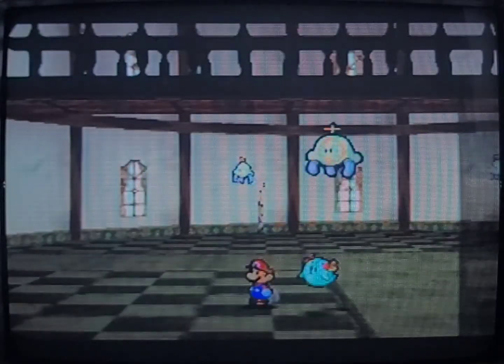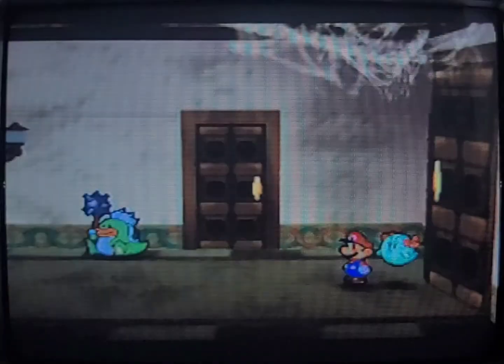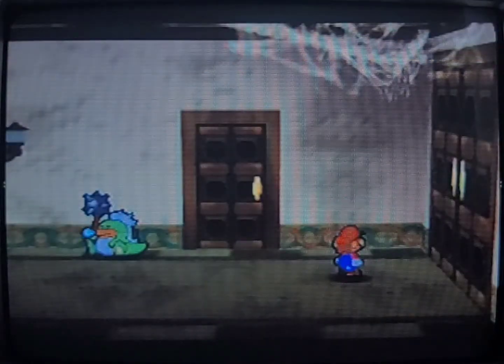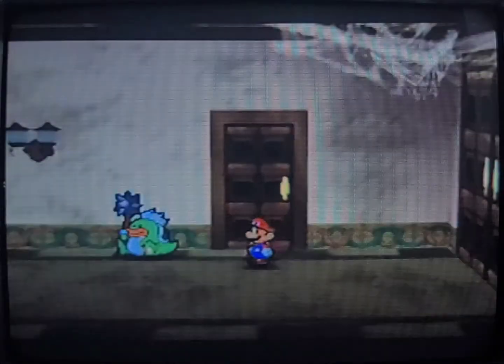Now, these things, you never fight them. If they catch you, you are thrown back to the entrance of the castle. So don't let them catch you. But you never fight them, so I don't know if they have an official name or not. I don't think they do. Whoa! Going through the door saved me. That's kind of funny.